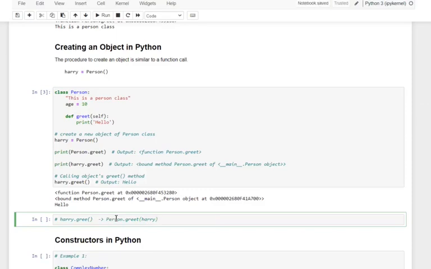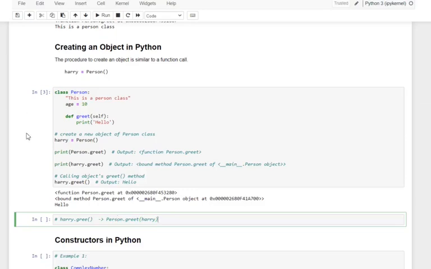So for this reason, the first argument of the function in the class must be the object itself. This is conventionally called self. It can be named otherwise, but we highly recommend following the convention. Now you must be familiar with class object, instance object, function object, method object, and their differences.